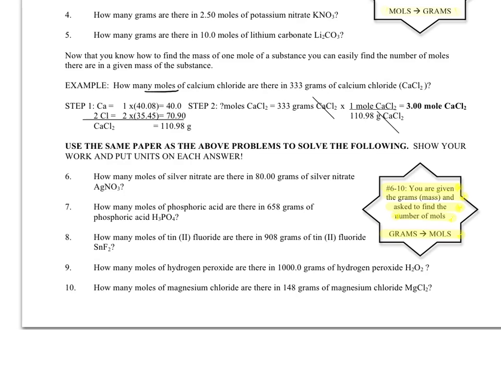Let's look at an example. Here it asks us how many moles of calcium chloride there are in 333 grams of calcium chloride. So step 1, just like before, is to calculate the molar mass. In this formula, I have 1 calcium. If I look it up, it weighs 40.08. I have 2 chlorines. Each chlorine weighs 35.45 for a total of 70.9. I add those two numbers together, and I get that 110.98 grams is equal to 1 mole. And that's going to be my conversion factor.